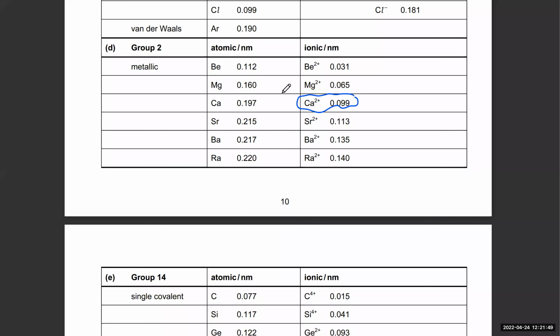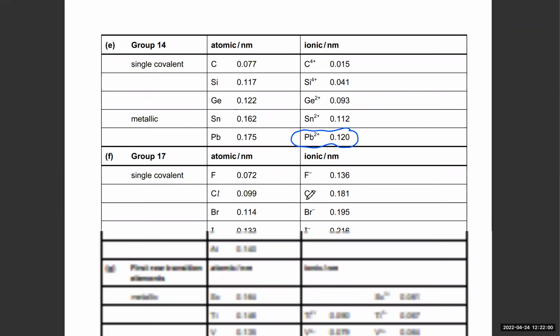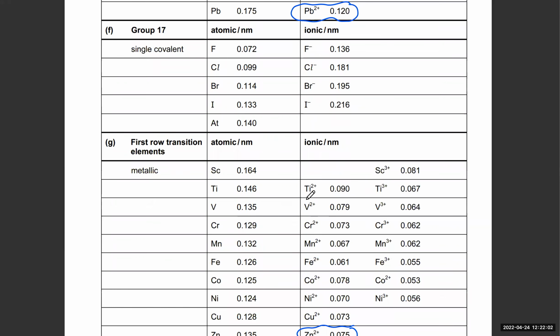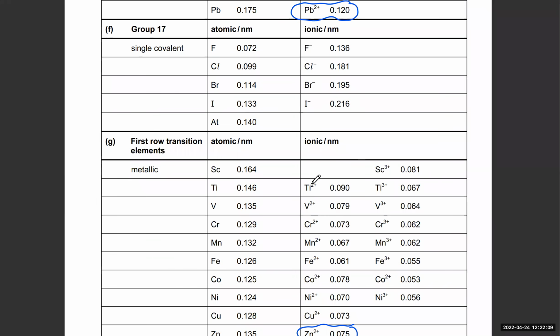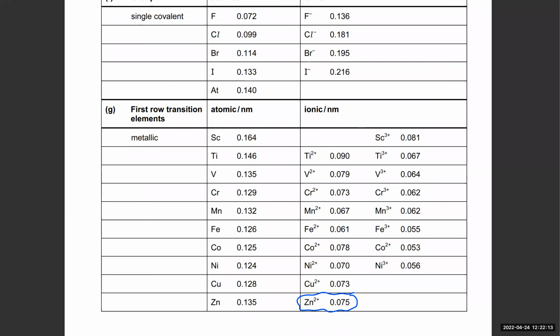So who's the most unstable? The smaller the ion, that's the one that's going to be the most unstable. So in this case, it's probably going to be calcium. That's the one. That's the one that's going to be the most unstable. Is that clear? Yes, sir. But you just have to explain that. So what's the next question?